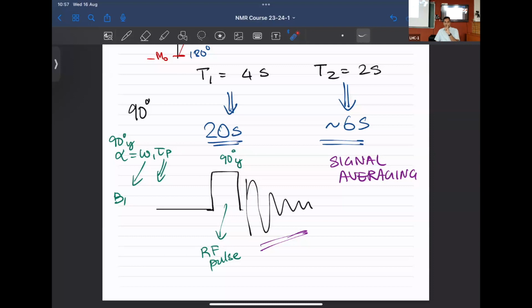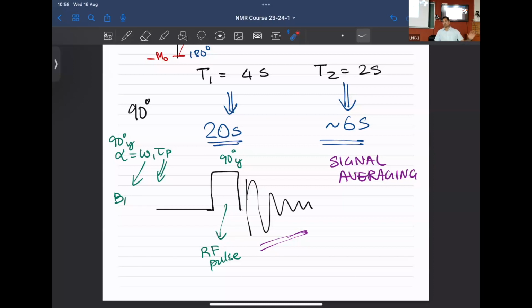And most importantly, be it continuous wave mode of scanning the frequencies or pulse technique, the information content is one and the same. The sensitivity problem is one and the same. Now, if you want to repeat for signal averaging, you realize that the pulse technique is better because you can hit it once, keep on repeating it to get better signal averaging. And it's much faster. So for a single scan experiment, it doesn't make a huge difference between continuous wave or pulsed NMR. But for multiple transients, pulsed NMR techniques are far better.